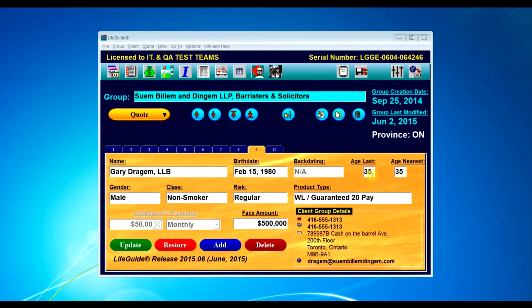So we've got a 35-year-old male non-smoker regular going for a whole life guaranteed 20-pay product for a face amount of $500,000.